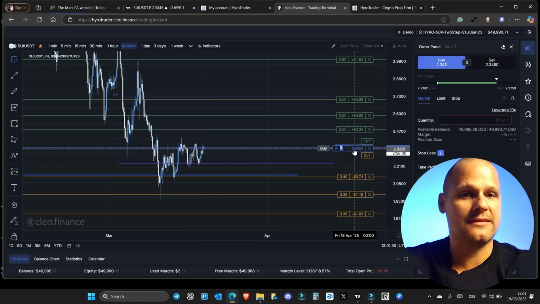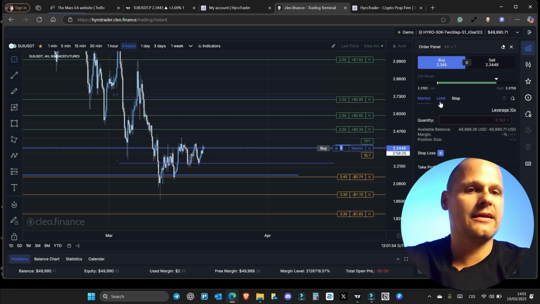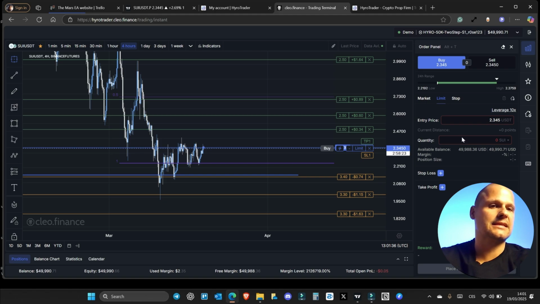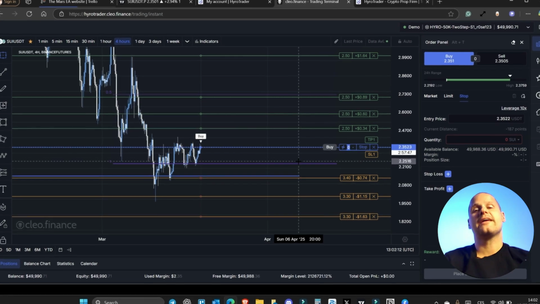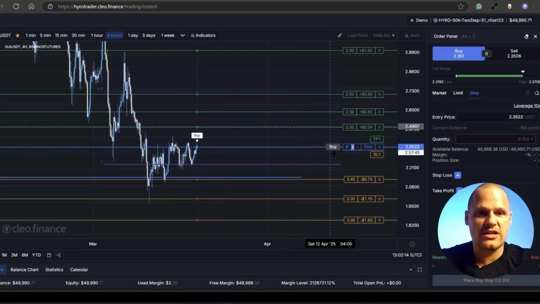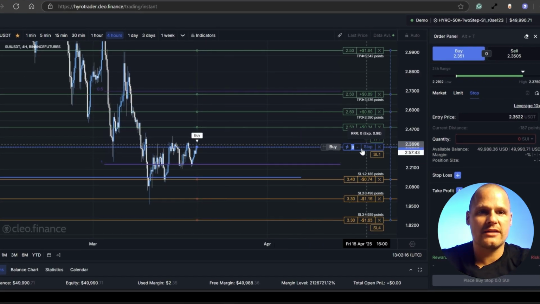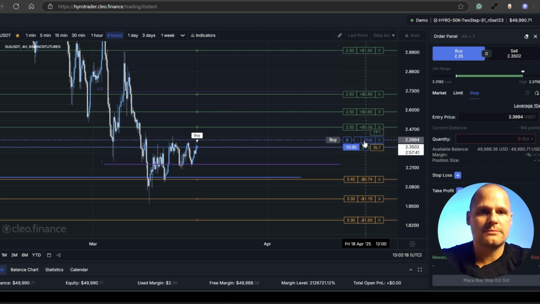It will give me this thing, right? And you can see here is a market. I can click here for the limit and set up the price, right? Or the stop, which would be like a breakout to the top, right? But what I can actually do, let me show you. If I just click here and I drag it and drop it, this buy, right?